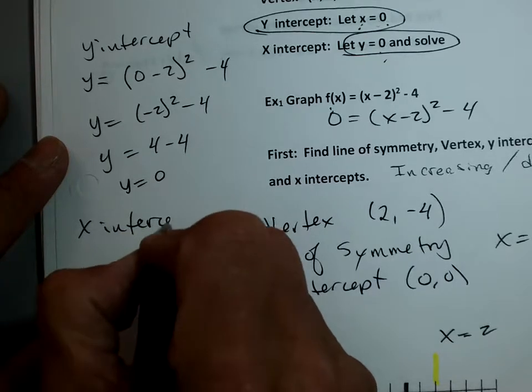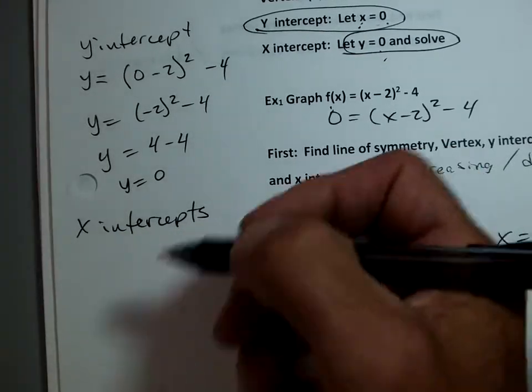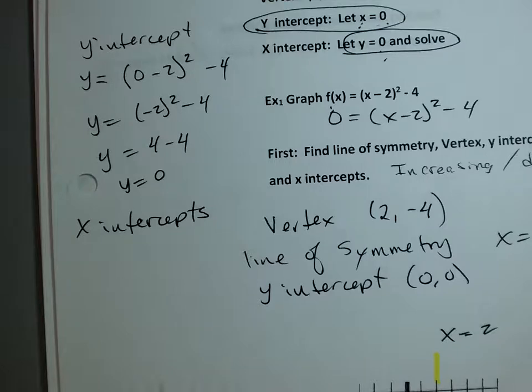x-intercepts. Oftentimes there's 2. Think about a parabola, right? It's going to cross twice. If you think about the shape of a parabola, it's going to go through the x-axis twice. So a lot of times there's 2 answers. Sometimes there's 1, and sometimes there's none. But most of the time there's 2 x-intercepts. That makes sense if you think about how you graph it. Boom, hit it, and boom, hit it again, okay?